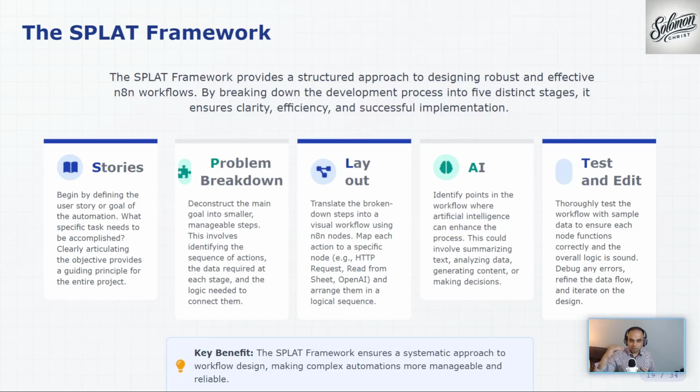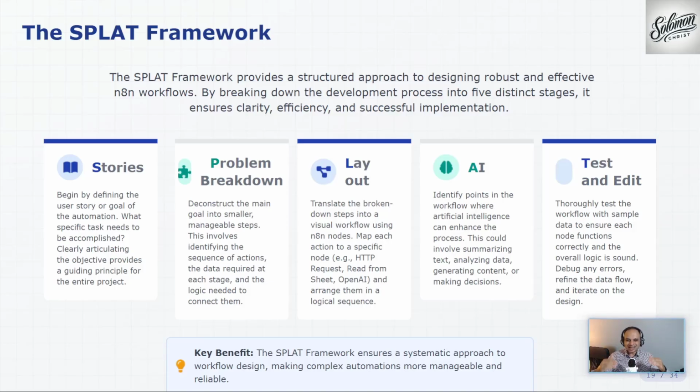All right. So problem breakdown, that's the P in SPLAT. All right. And we're basically deconstructing the entire overall flow or idea. And literally, I'll just draw it out on paper, or there's some online tools where you can draw things. But before you put anything in n8n to lay it out, you want to first draw it out. And that's going to really save you time and avoid the challenge where you get into what we call workflow love, where you love your workflow, you work so hard on it, and it's like, I can't break it, right? So you want to basically do this before you actually lay anything down. So you want to break down the entire problem step by step by step.